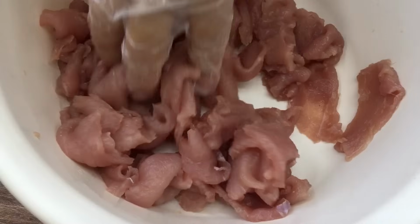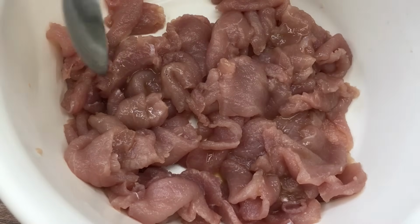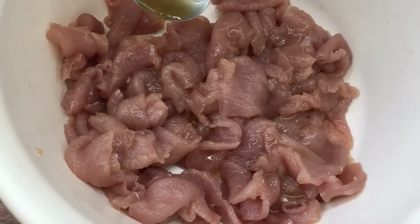Then, rotate your palm clockwise along the edge of the bowl, while simultaneously lifting and tossing the meat slices in the bowl. This motion helps the slices fully stretch out and absorb the ginger scallion water like a sponge, allowing the liquid to penetrate every fiber of the meat, significantly enhancing its flavor and making it tender and juicy.